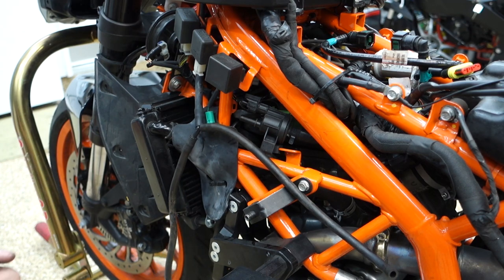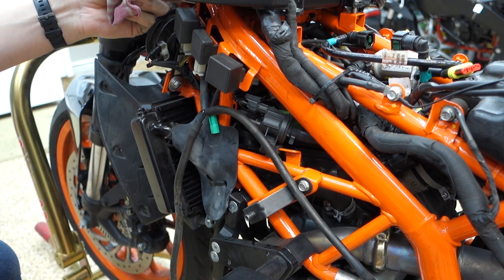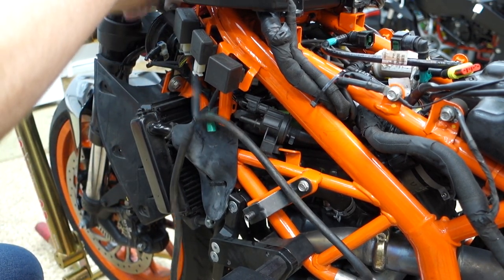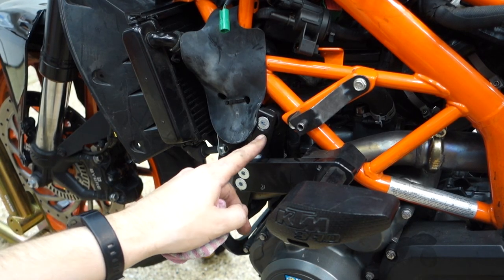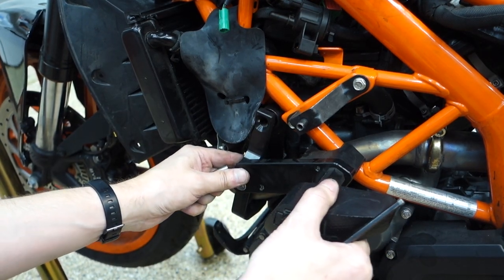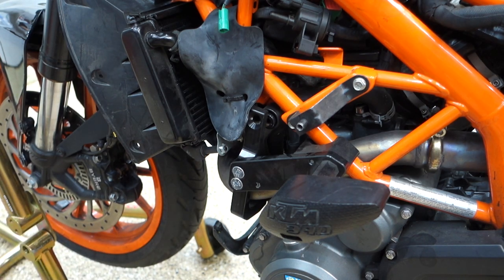Yeah, we're going to take that off too. This floppy mess just hanging out everywhere. And this kind of looks like it's only held on by one bolt. Is that what I'm seeing here? Oh, is that bolted all the way through on the other side? All right, let's take the other one off.